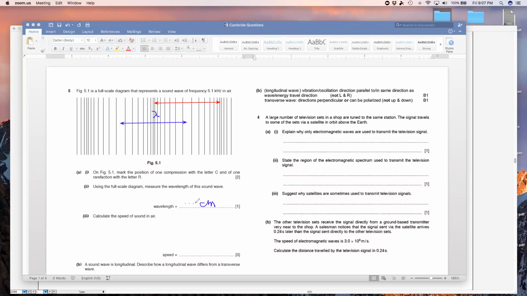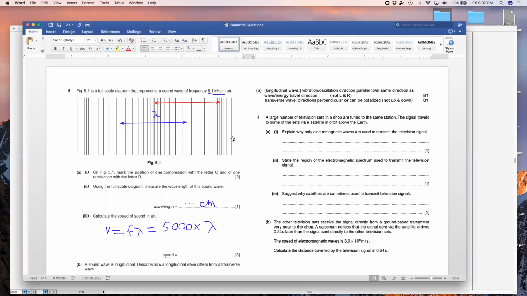All right? And once you've gotten that value, to find the speed of the wave v, we know v is equal to f lambda. They did, in fact, give the frequency here as 5 kilohertz, so this will be 5,000, multiplied by the wavelength, which you would have physically measured in the full scale diagram. I'm just going to write it as lambda. And once you do this, you can get the speed of the wave, no problem.